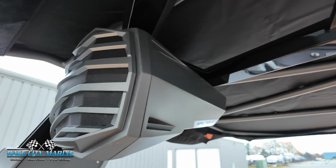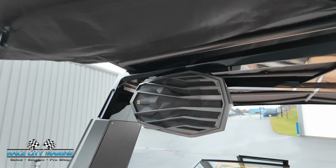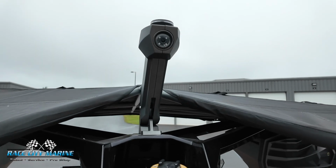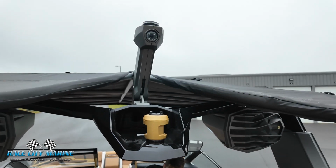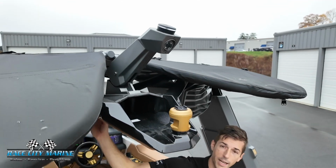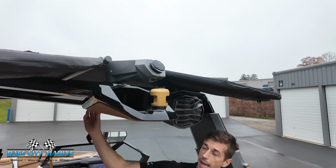There's also two speakers in each housing, so that way you can get more of that audio behind the boat. Up top, there's the awareness camera along with a ski pylon, your navigation light, and you can also adjust that by using this button up underneath. So you can fold that down just to be able to put the cover on or to lower it if you need that added height.